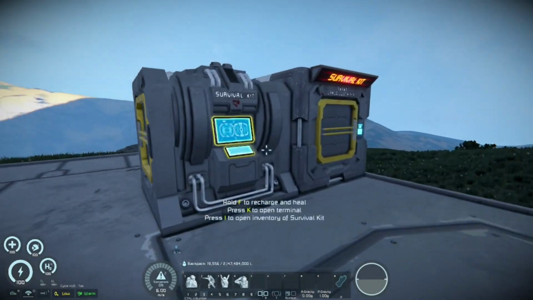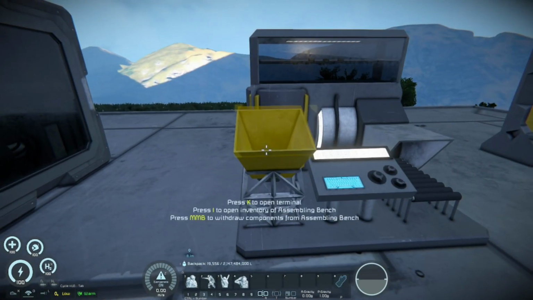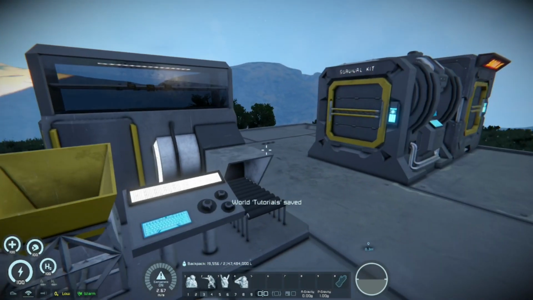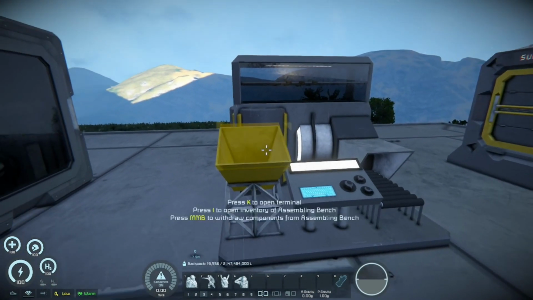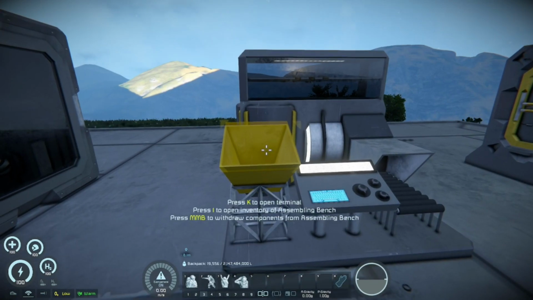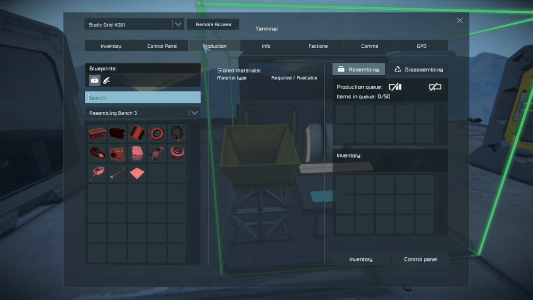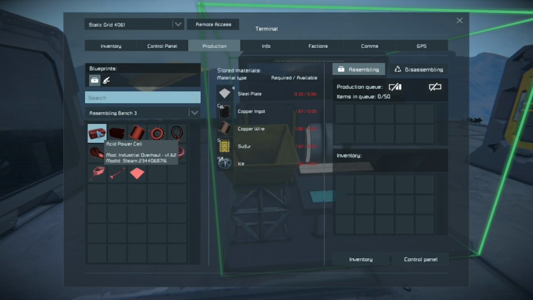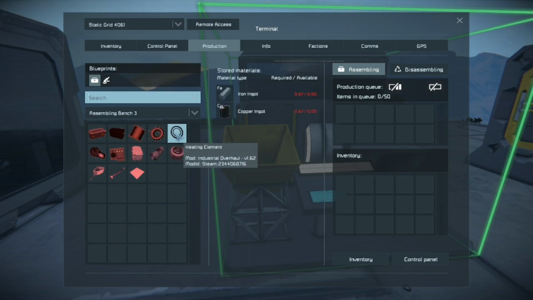So without further ado, we'll go on to the next portion, which is the assembly bench. Now, the assembly bench is basically an upgrade of the survival kit, and if you go back to vanilla and your normal vanilla builds, the assembly bench will basically act as your basic assembler. So if we take a look at the assembly bench, and we go to the production tab, in the assembly bench here we are able to produce acid power cells, alkaline power cells, copper wire, electromagnets, heating elements, all right, which is compulsory and needed to build refineries.